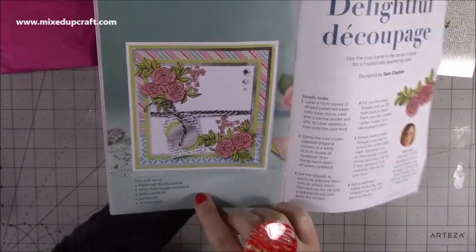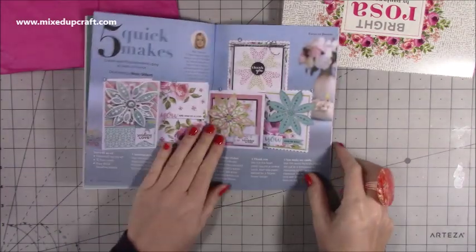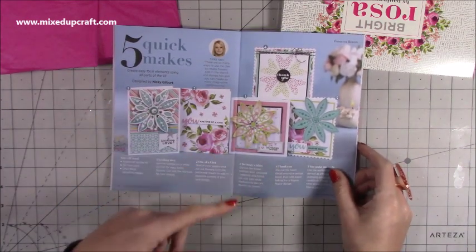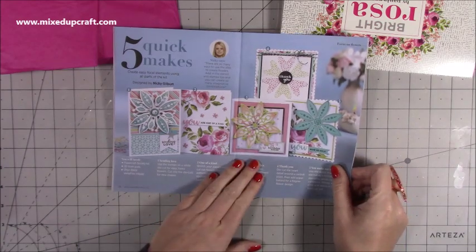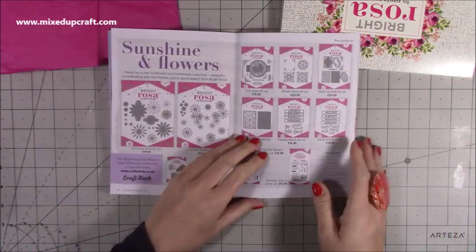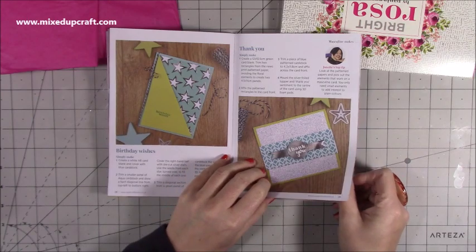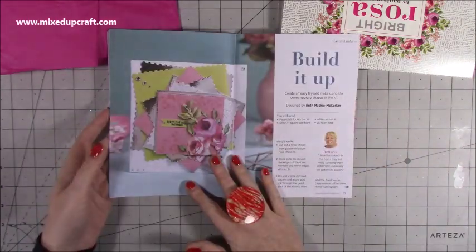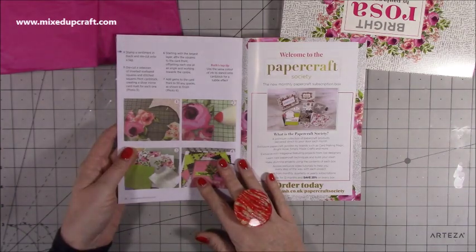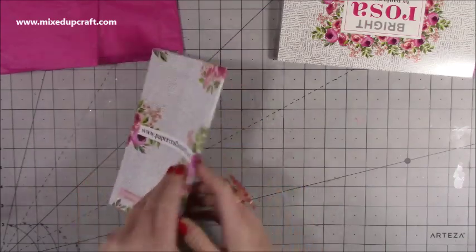Nikki's done five quick makes using the dies and they're amazing — very Bright Rosa. I think there is quite a style when you see them that you associate with Bright Rosa. She's certainly got a look about her dies. Jeanette always does a lovely card and there are quite a few in this one I look forward to seeing in more detail. Then Ruth's got one that's all layered up — that looks nice with some obvious technique involved. The booklet gives you a little conclusion as well.